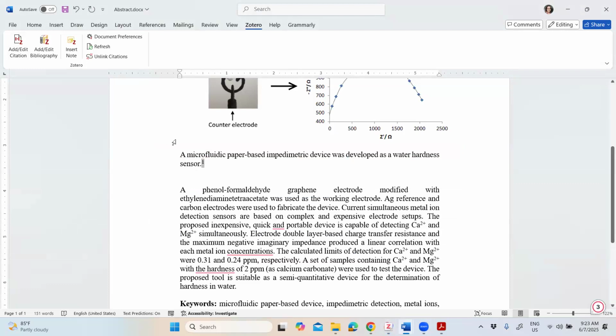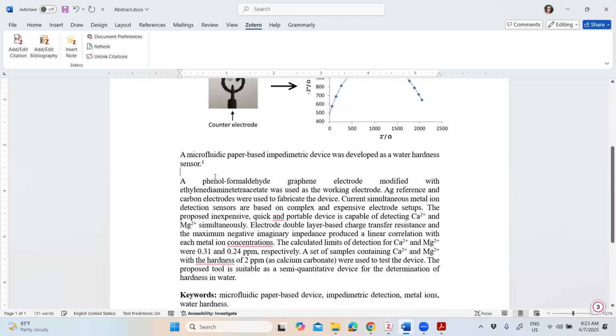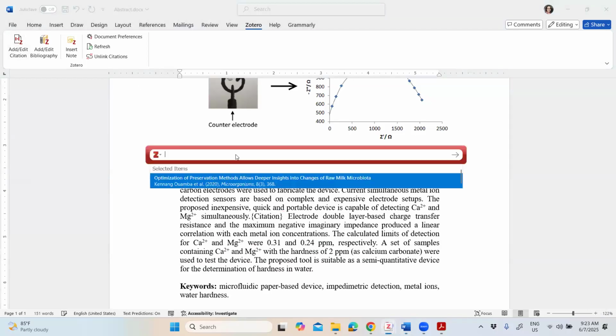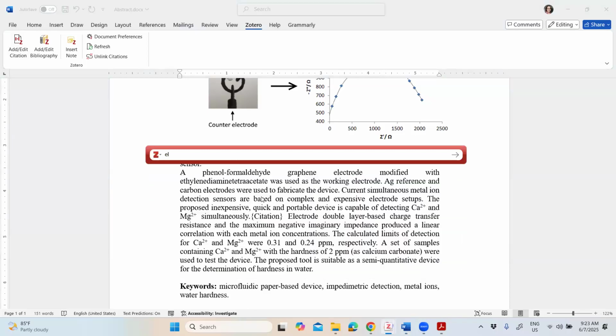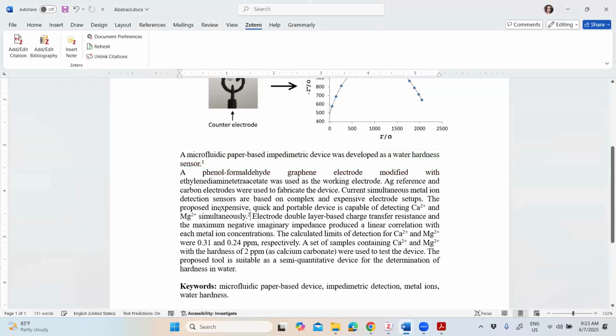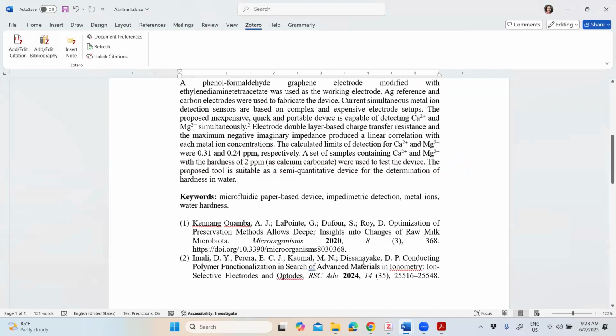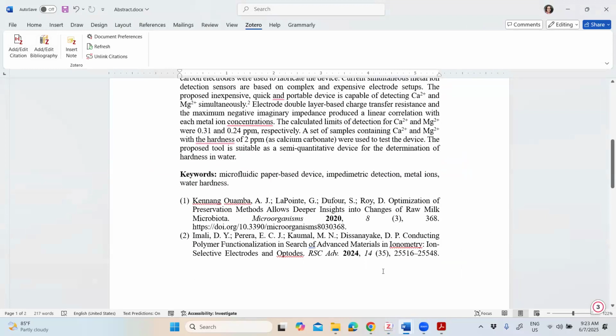It happens automatically. The reference comes here. Now this is the first reference. Likewise, you can add references easily to any place you like. So let's add another reference here. Add reference, conducting polymer 1, hit enter. I have the number 2 reference here. After adding references, you can create the bibliography easily. Just hit add/edit bibliography, and it automatically adds the bibliography without any problem.